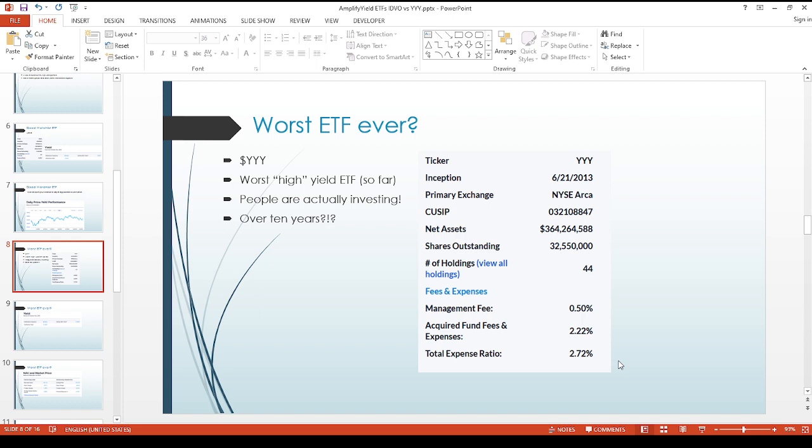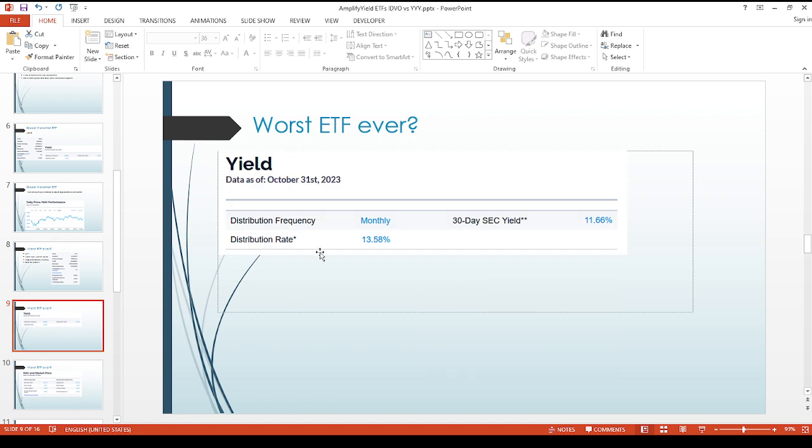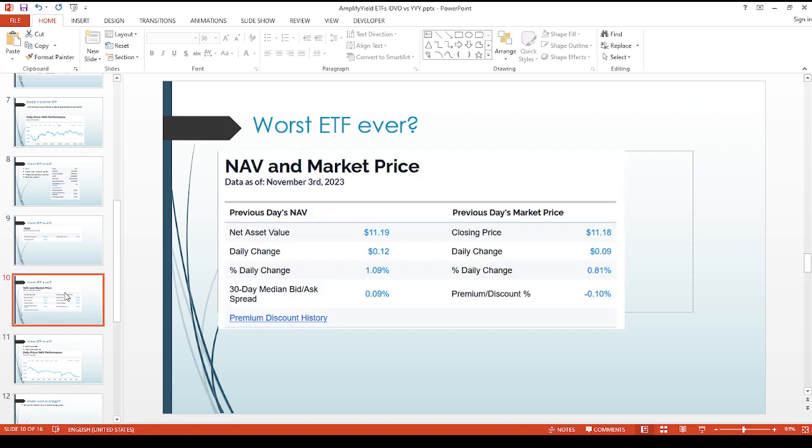Now, if it was something like TSLY or TRIPLE QY where you're getting like 50% yield, okay, you can kind of justify it. Even then, it to me would still be too high, because there's competition out there and the yield is a lot better. And this guy's only paying like 13.5%. So you take away three, and that bumps you down to like 10%. And I just can't. I really can't justify this.